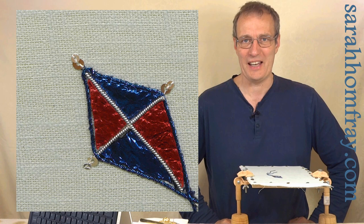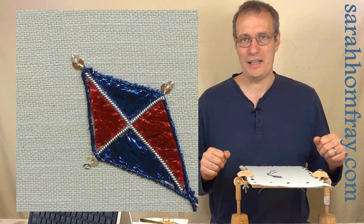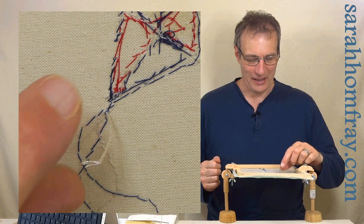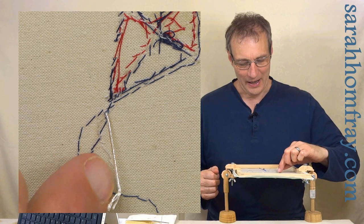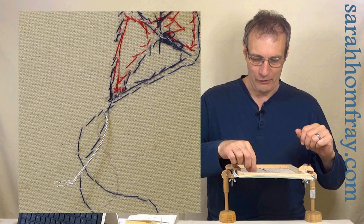Now we need to take it out of the table clamps, turn it over and finish off the reverse side, I think. I've turned the piece over and now it's time to tidy up the back and tie down, stitch down the ends of these twists that have previously plunged through to the back. I'll just do this top one and do the others off camera. Right, let's have a go at doing this.